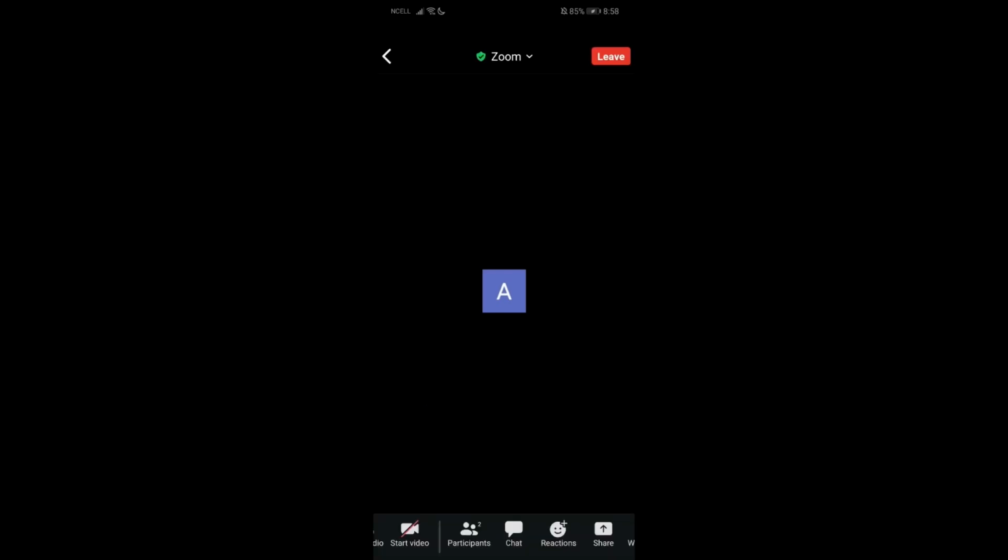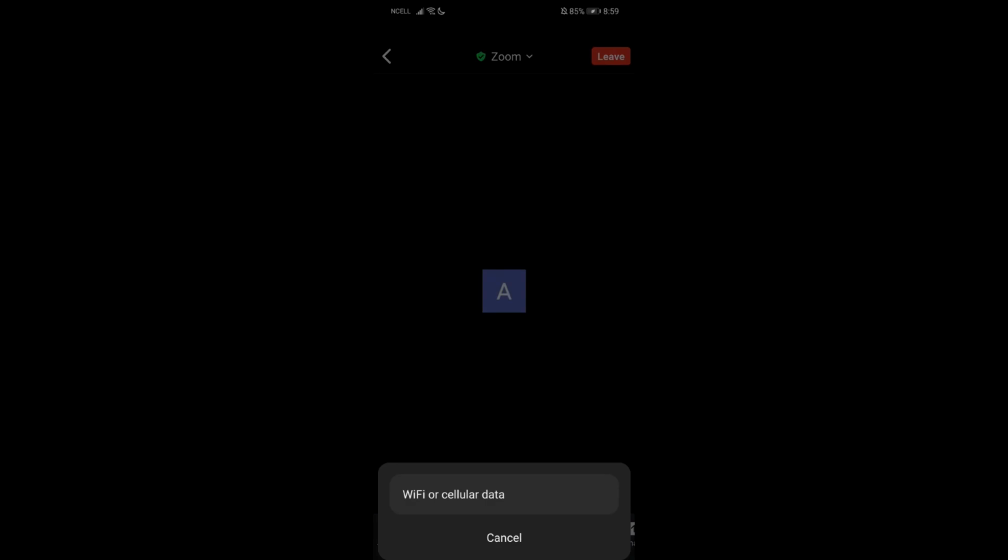So firstly, what you need to do is you need to go to your Zoom app, and then you need to log in with your account. Then just join a meeting. Once you join a meeting, I'll be guiding you now. So on your bottom left corner you'll be having this option which says join audio. Just join the audio first.